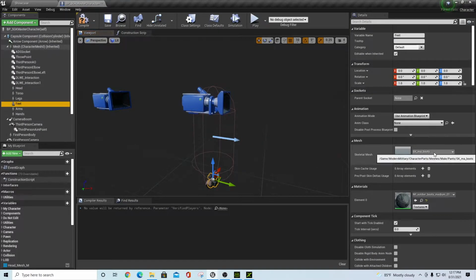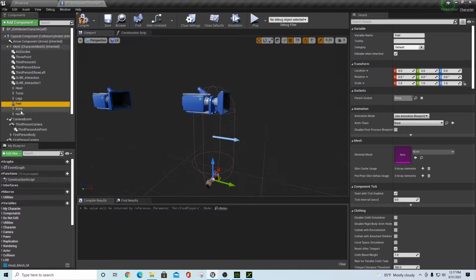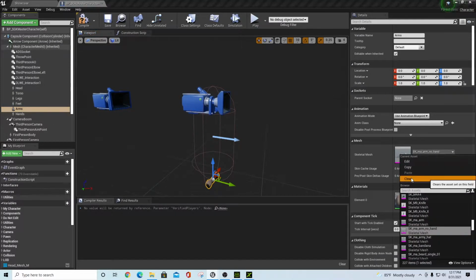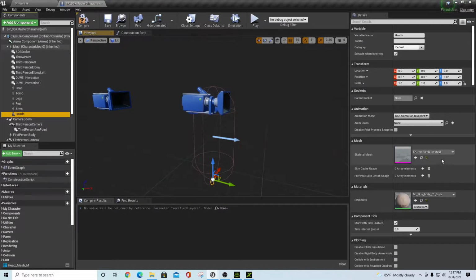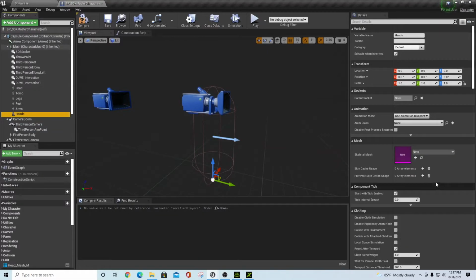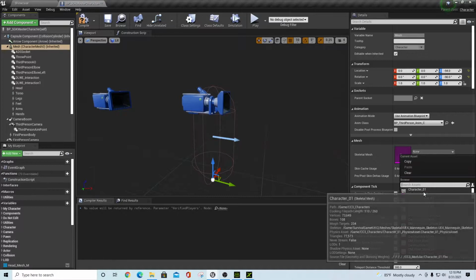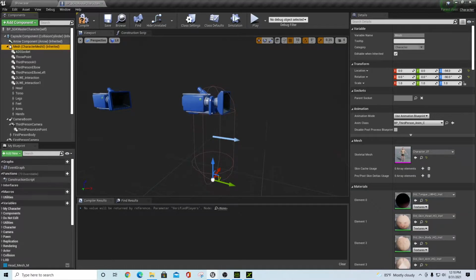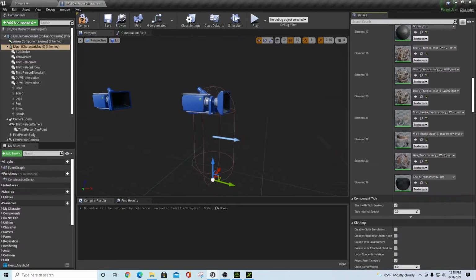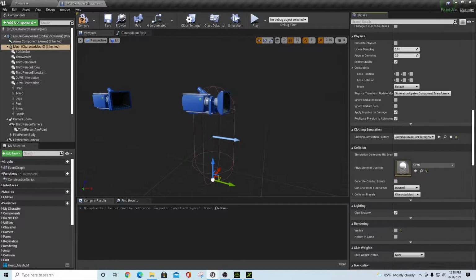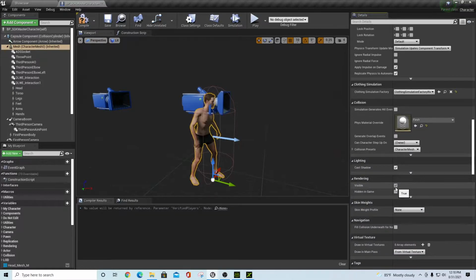You wouldn't have to do this to a normal project. We're just working on something here where we're going to have modular. Let me clear all this out. And the thing that I brought in is just a solid mesh. So I'll just go pick character 1. And I have this mesh component hidden also, so that has to be set to visible. Again, you wouldn't have these issues most likely in your game.